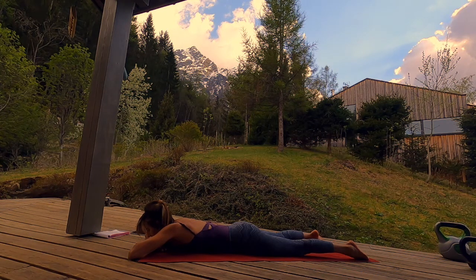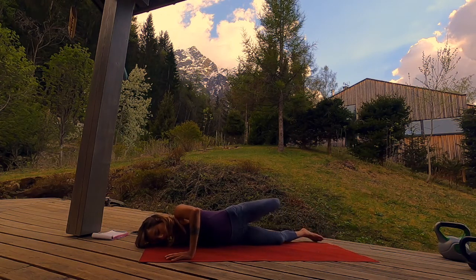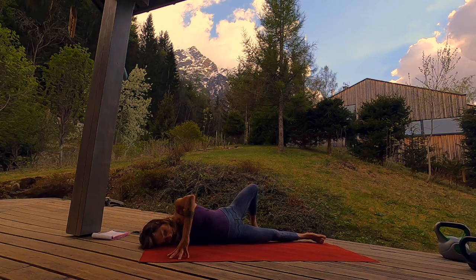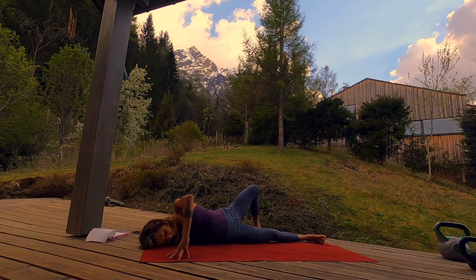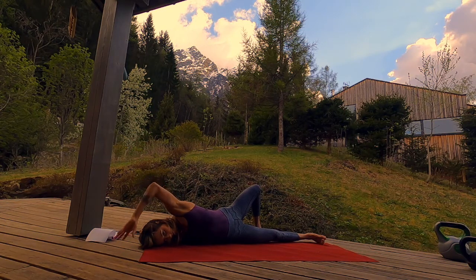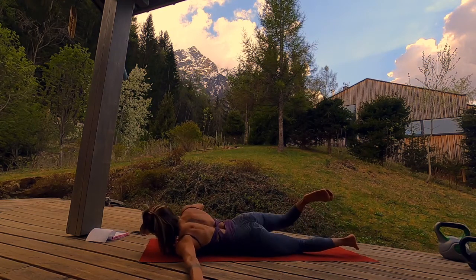And we'll extend the right arm straight out to the side. And we'll take your left foot up and just bring it somewhere behind you onto the ground so we can give a bit of a stretch to the inside of your right shoulder, the pec muscle. The left hand can be wherever feels good for you. As you exhale, we'll release and come back onto the stomach.